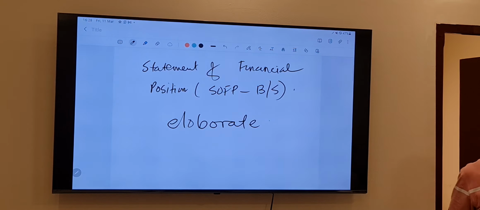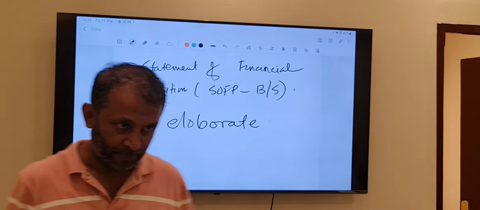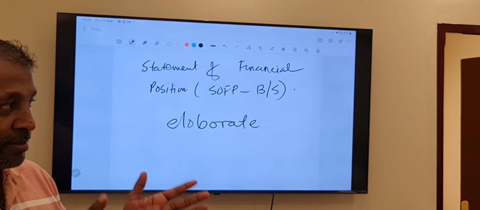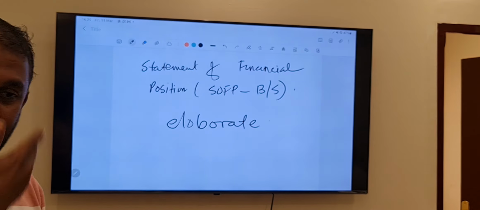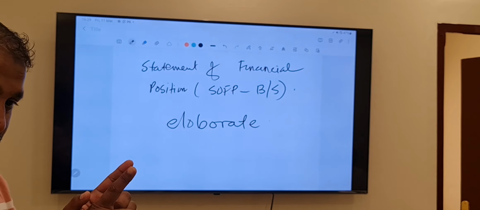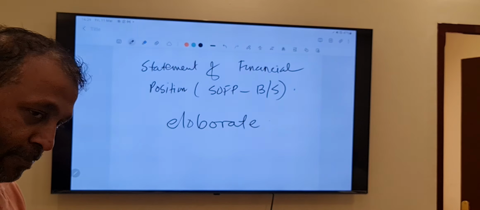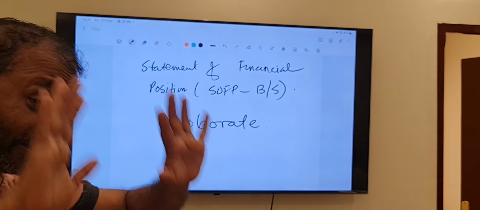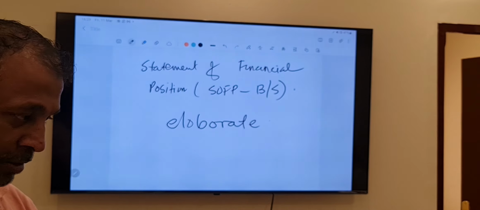Now, in the last class I talked about a mirror. If you go and stand in front of the mirror, you will see your beautiful face. After that you go somewhere and put some dye and then come and stand again, your face will change. Same thing with the balance sheet. Any time you take the balance sheet, you will understand the situation of the business at that time. You understood now? Yes, clear.